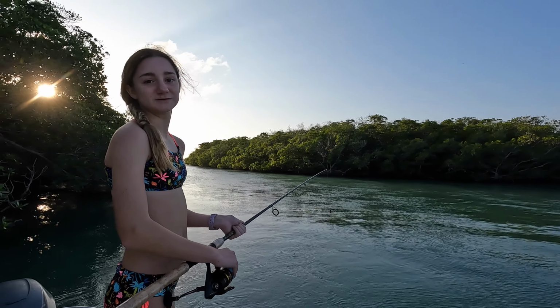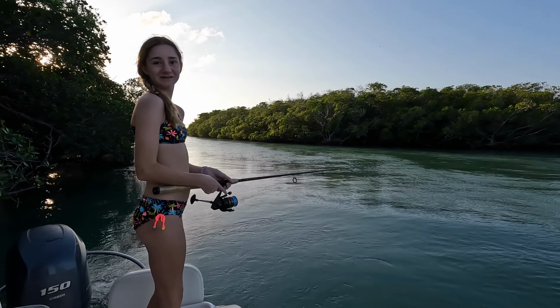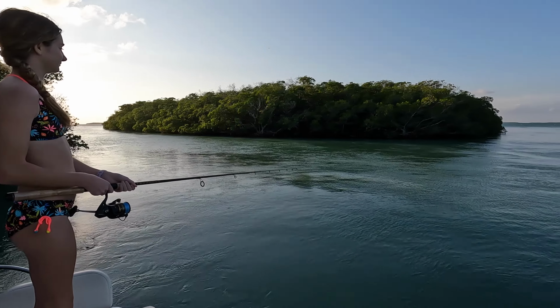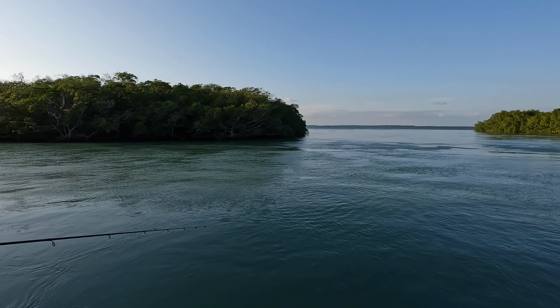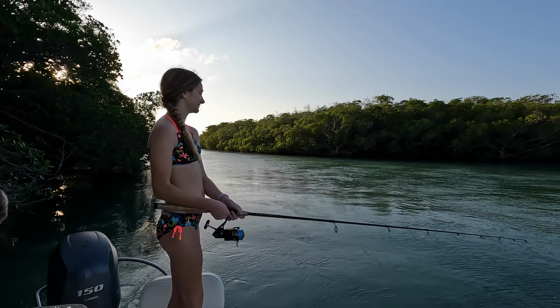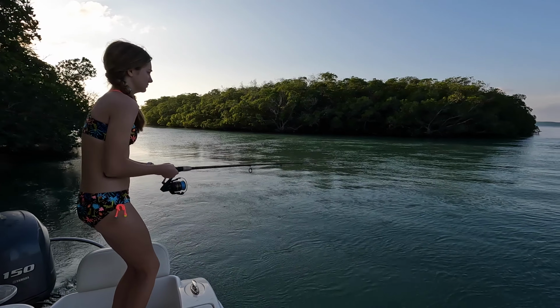Last cast of the day. Wish me good luck. I hope I catch something. I feel a nibble. Maybe it's a big fish. Oh, something big.